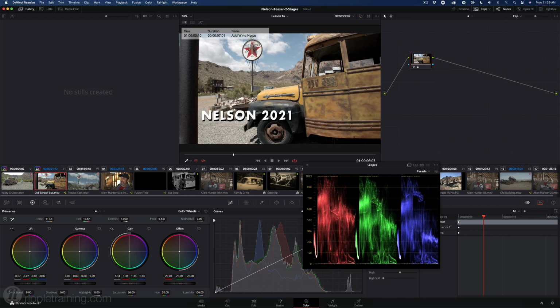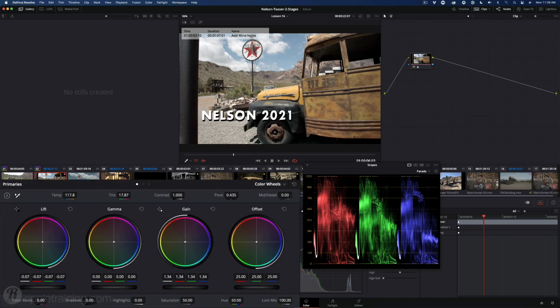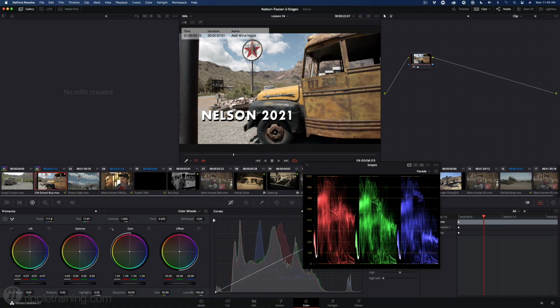Auto balancing compensates for the red disparity by adjusting the color temperature of the image to make the color balance more neutral. You can see the change in the value field next to the temperature control. Press Shift-D to see a before and after. And you can tell the shot has been given a slightly warmer look. And this is a textbook example of why you cannot trust your eyes alone for evaluating and correcting an image.